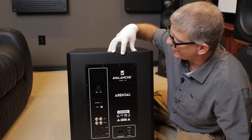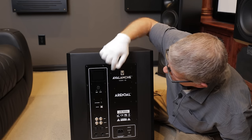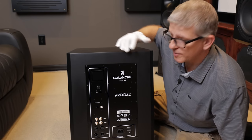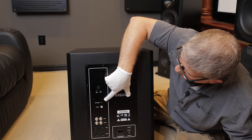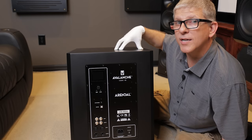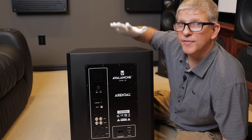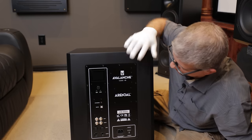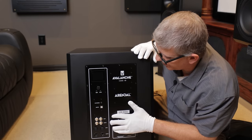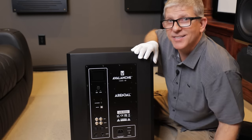This is a 1200-watt continuous amplifier. We've got digital DSP, a menu button, enter button, and a control wheel to toggle through the menu. We've got a 12-volt trigger that'll allow you to connect it to your AVR or processor — when you turn it on it'll turn this on, and when you turn it off it'll turn this off. There's a service port you probably won't need. We've got both inputs and outputs for unbalanced RCA as well as balanced XLR.